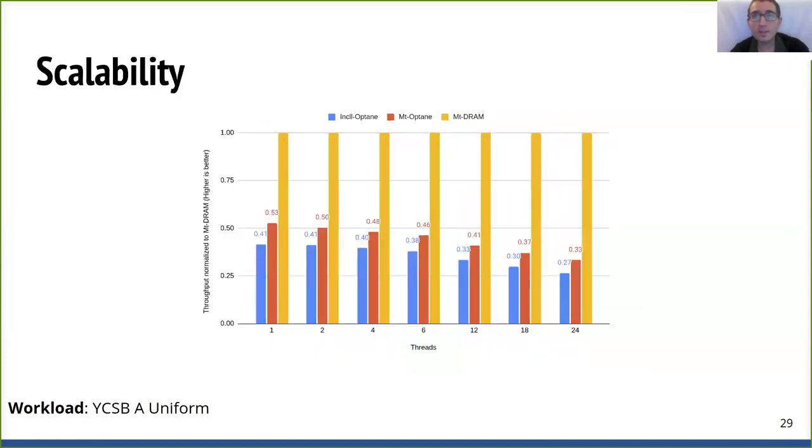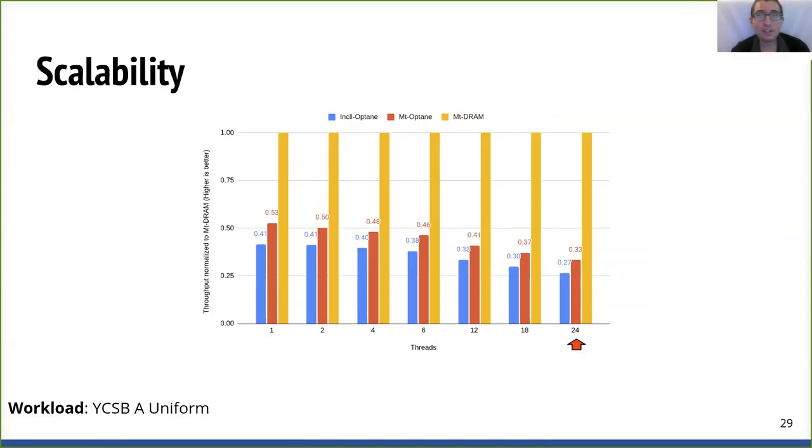We want to see the scalability of just using Optane and observe the limits of the bandwidth that can be imposed by the underlying memory. Therefore, we increase the number of threads and examine the throughput. The figure shows the scalability of the baseline Masstree approach on the Optane machine using the YCSB-A uniform workload. At 24 threads, the performance slowdown of baseline Masstree with Optane increases up to 67%, as shown in the red bars. Again, there is no added crash consistency mechanism, and the overhead is just enormous.